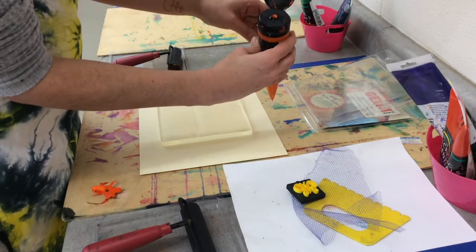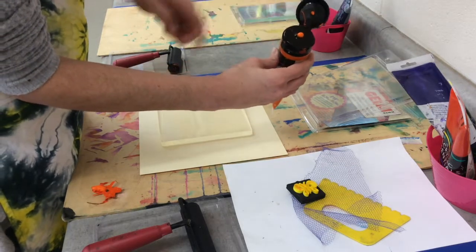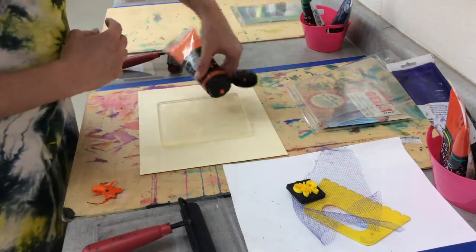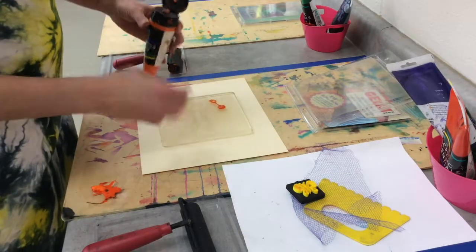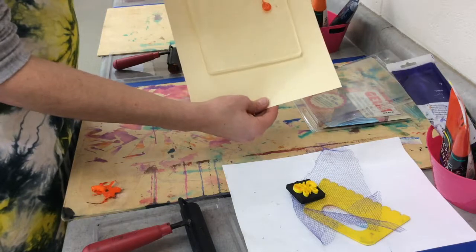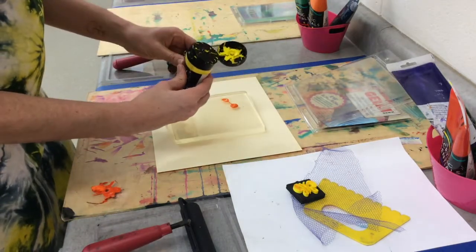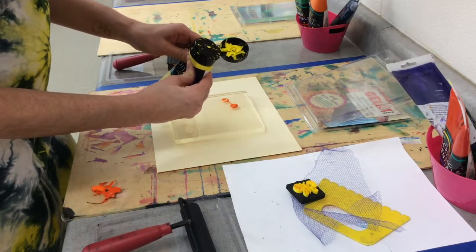Now we're going to use these just like it's a tube of toothpaste that you don't like. So pretend it's a really gross toothpaste and you're going to squeeze it just a tiny bit, just enough to make your parents happy, okay? And then you're going to wipe it on the Gelli plate and then close it back up so it's really hardly anything. I'm going to use some orange and some yellow for mine.